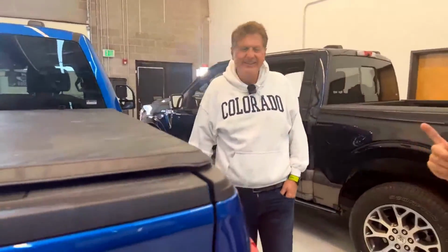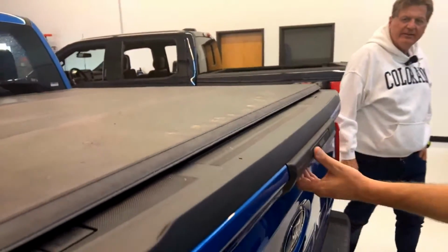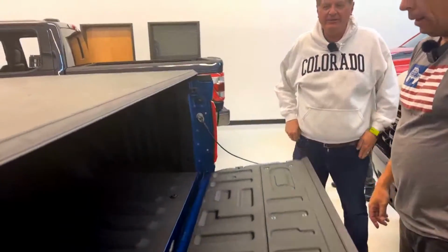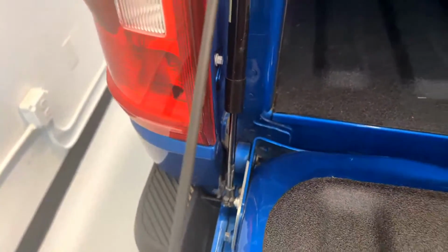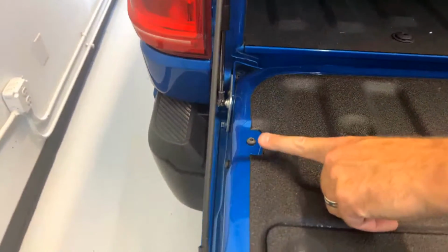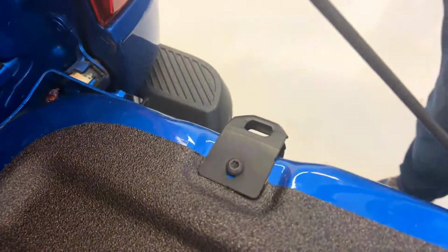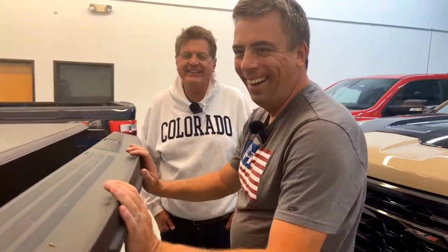And now we can get to the section of the video where we contrast the two. Because you would think this would just fall down, right? Oh, there you go. All right, I was worried. I added this myself. Look at this, Roman. I added the shock absorber here, the strut. So that was just me. And I had to lose one of my bottle openers, so there's nothing here now. And I still have my little tie down on this side. So how much was that little strut? That was like $35. Wow, that's a good solution.